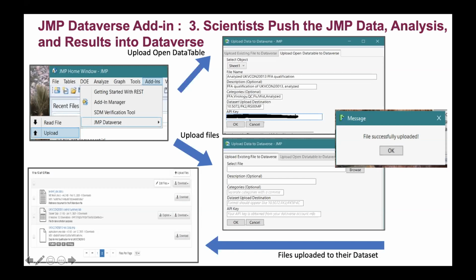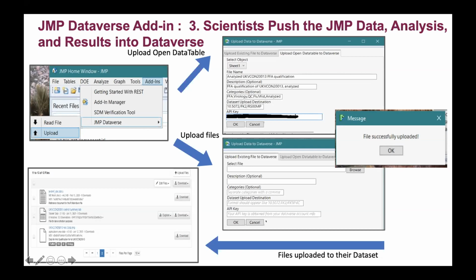The scientists can push that JMP file into the dataset. Again, they have to provide the specifications for the file they're uploading, the tags, the dataset ID, and their API keys for now. Or they can upload only the tabular files, or only the scripts, if they wish. That would be the second option for uploading the data.